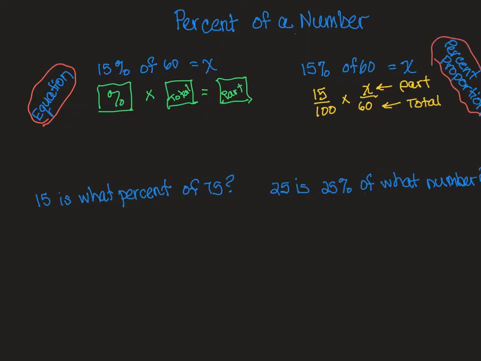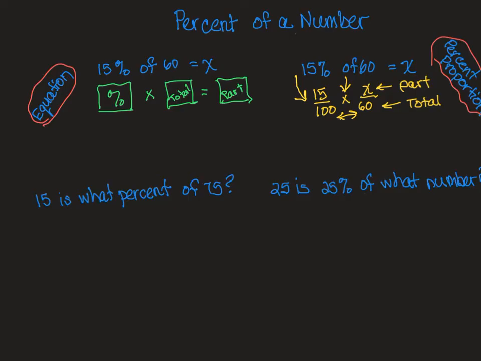All right, so I'm going to look at the percent proportion first, hoping that this is a review, but we'll see. So I have 15%. 15% goes here. 15 over 100 of is times, we know that, of 60. And 60 is the total, so that goes at the bottom across from the 100%, because the whole total is 60.